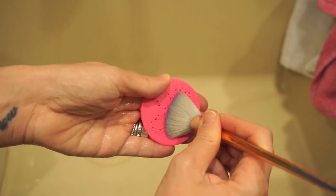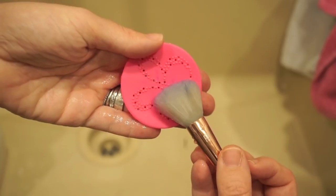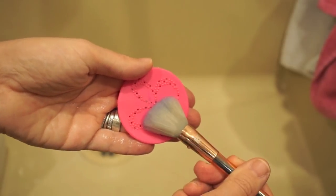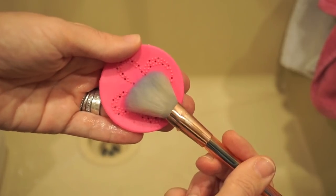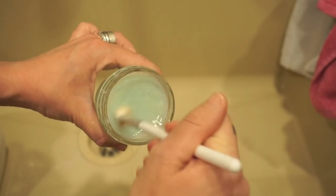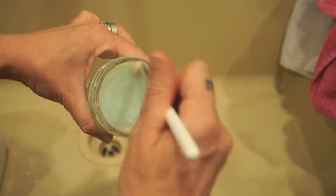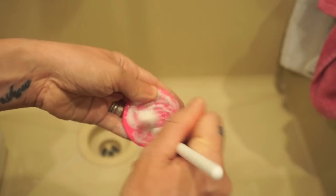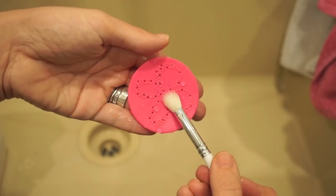Normally my soap of choice is the Beauty Blender solid cleanser — it comes with a nice little exfoliator pad. Once you cover your brush in soap you can use this to really deep clean it; it has little bumps on it. Then I just periodically run it under the water to remove all the suds and grime. It looks like it rinses out really cleanly — normally I have to run it under the water a couple of times before it will stop bubbling. Bristles definitely look clean. Let's go ahead and do the little eye brush I used today.